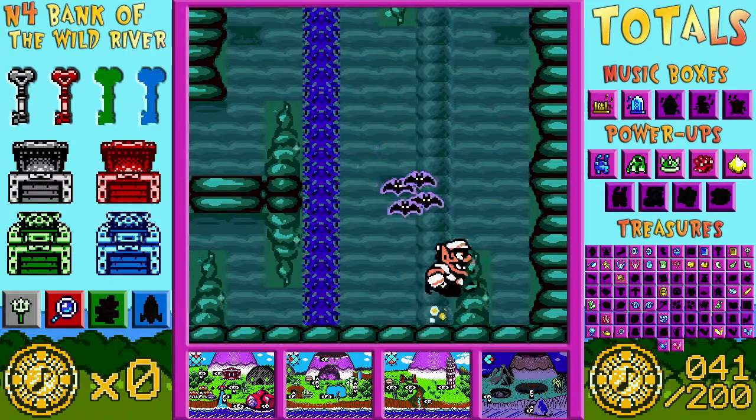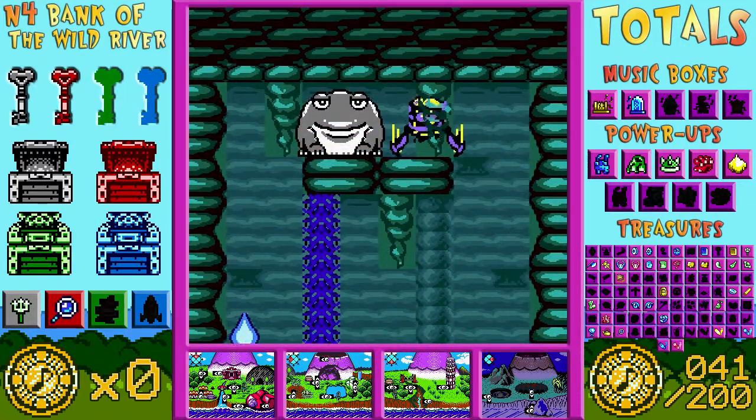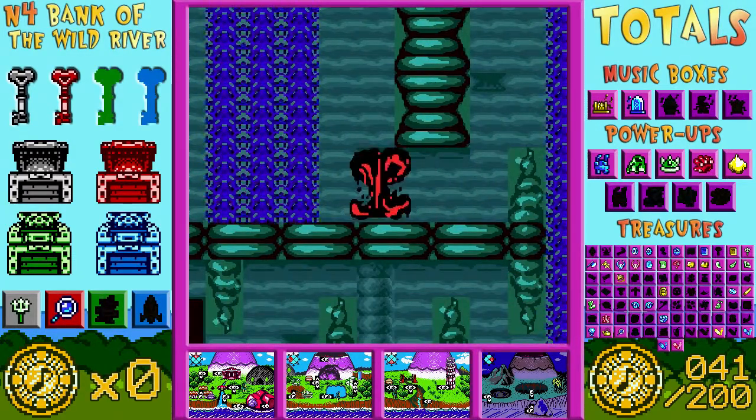This is the blue treasure in the Bank of the Wild River. We can't do the green one for a while, because we need something else for it. But this is a slightly odd one. Firstly, here's a Prince Froggy. If you touch a Prince Froggy as Vampire Wario, you kill it instantly. It's quite brutal.